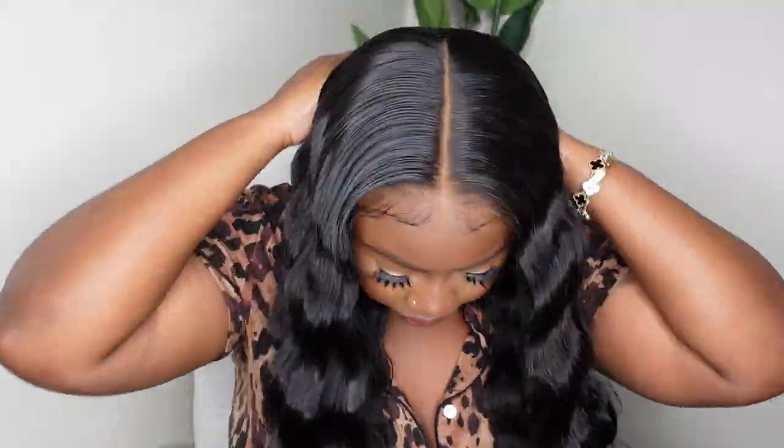I used oil sheen to add a little bit of shine. The body wave texture the hair naturally comes with is actually much more flawless, but this wouldn't be a hair tutorial if I didn't do something. Let me know what you think — is it a yay or a nay? I went ahead and did crimps to accentuate the natural texture. When these fall back to their natural state or if I wet it down, it'll look closer to the crimps than if I'd curled it. I love that the hair was so defined without adding any product. It is 6:43 and I have Pilates at seven, so I literally have to leave right now — just wanted to show you the finished look.